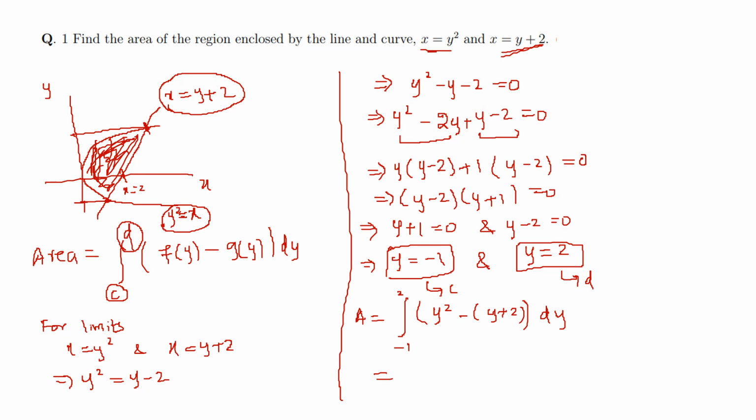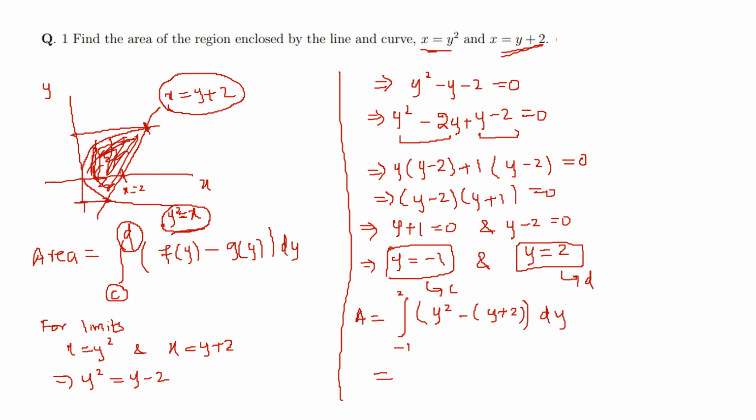The question here is how to identify which of the curves or which of the functions is f of y, or the upper bound, the curve that bounds the region from above, and the curve that bounds from below. And in this case, when the integration is with respect to y, one curve is bounded from the right hand side and one curve bounds from the left hand side. If we have chosen the wrong functions, let's say we have interchanged f of y with g of y, we will get a negative sign at the end, and since the area cannot be negative, we will take the absolute value of the area.